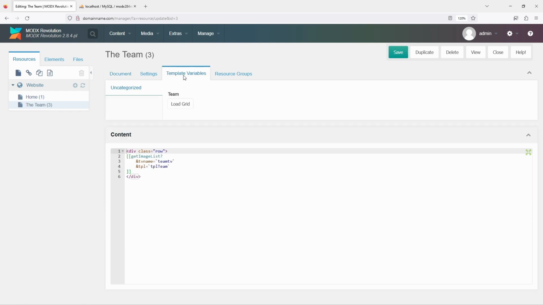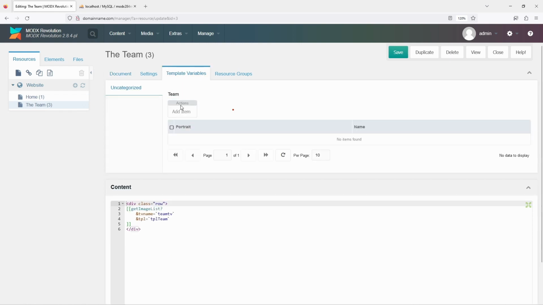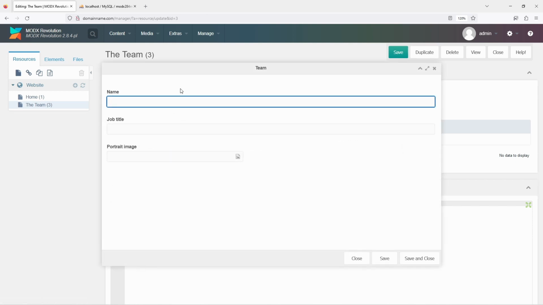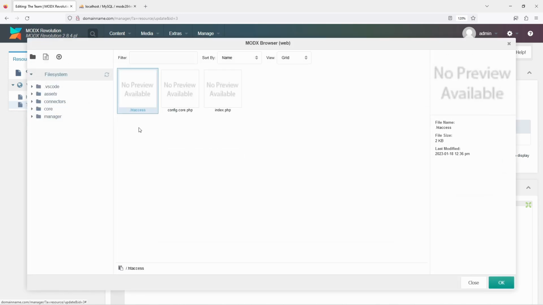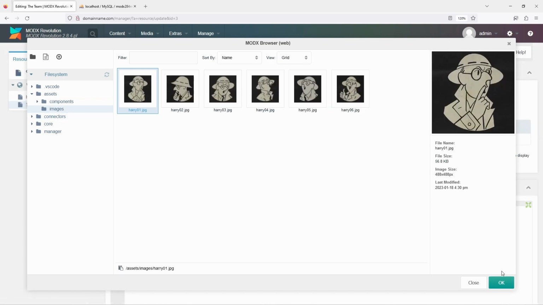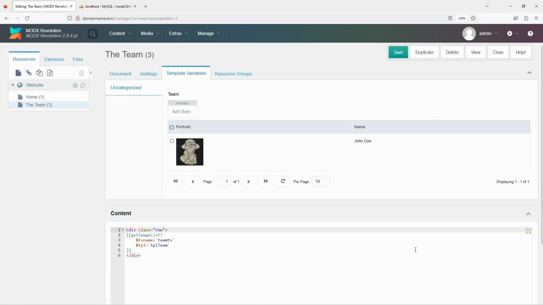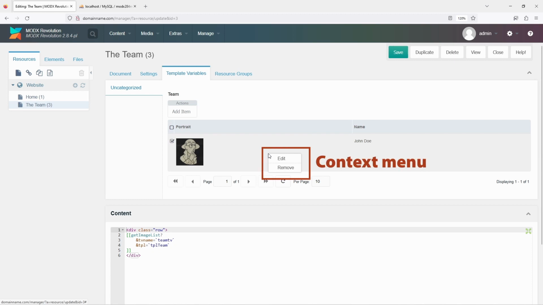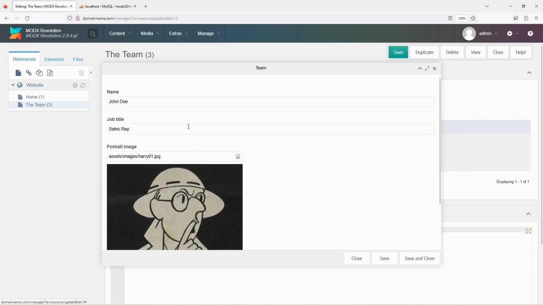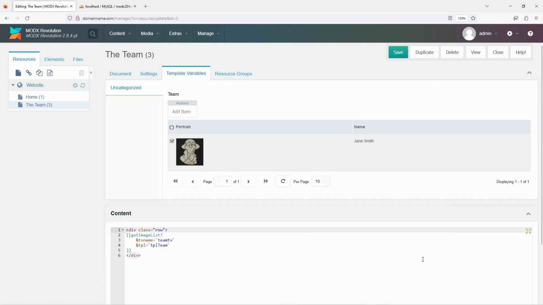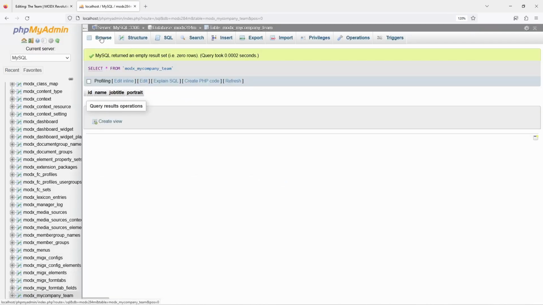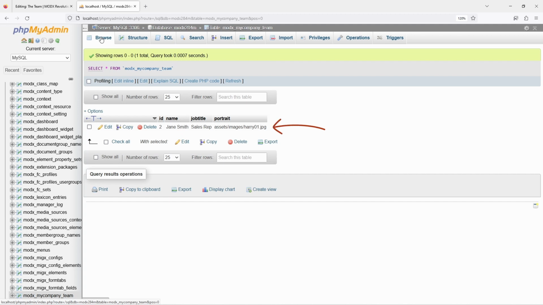In the tab Template Variables, with a click on Load Grid, you can see the grid and start managing the data. The data is now stored in the custom database table.